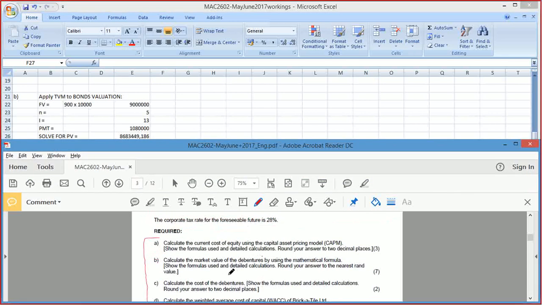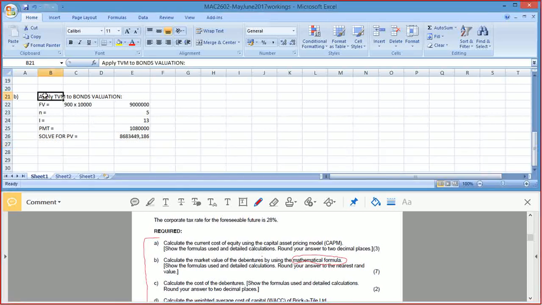Okay, so that's it. Calculate the market value of debentures using mathematical formula. Okay, see, the problem is, do they want you to use a formula? If they do, then that's being very picky, because it shouldn't matter how you get the answer, because the financial calculator can actually get you the answer, and the answer is actually very correct. Yes. Right. Oh, I didn't see the mathematical formula. Yeah, they said mathematical. So now, does that mean you have to do it mathematically? Okay, because this is mathematically, it's just not a formula, but remember, it's still the right answer.